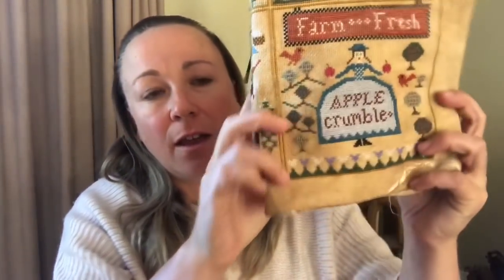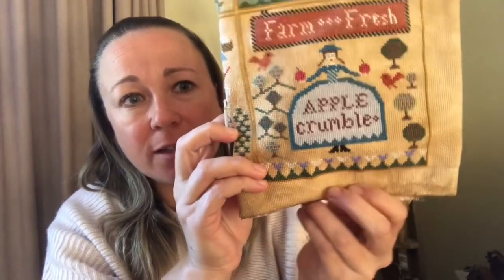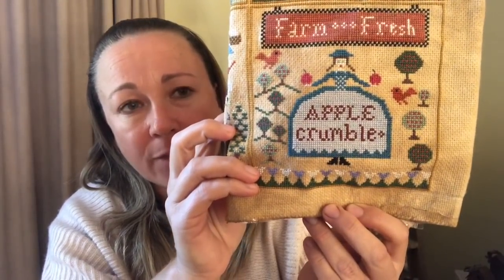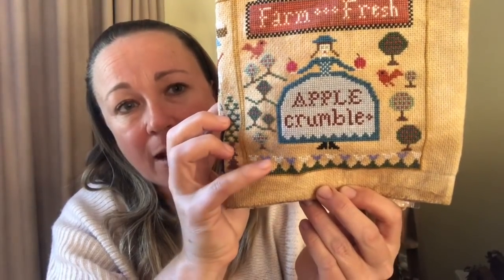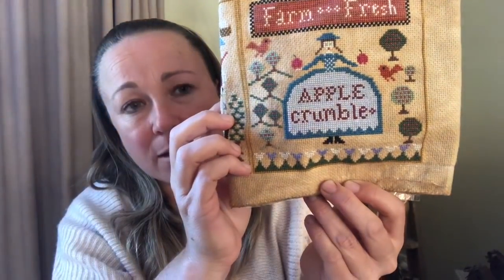And this is my latest square on my Farms at Hawk Run Hollow. Now the changes that I've made on this one, I changed the colour of the apron to a light blue, because it was called for white and I thought it was just a little bit too stark. And I also changed the colours of the flowers. They had them charted in browns and golds.